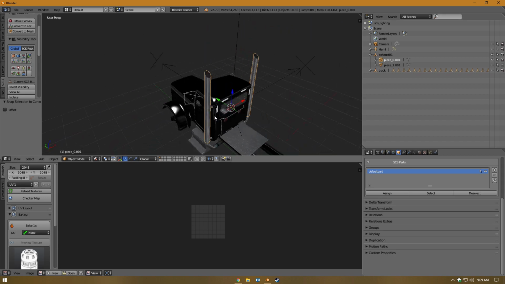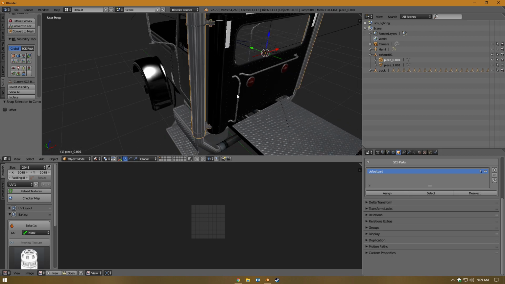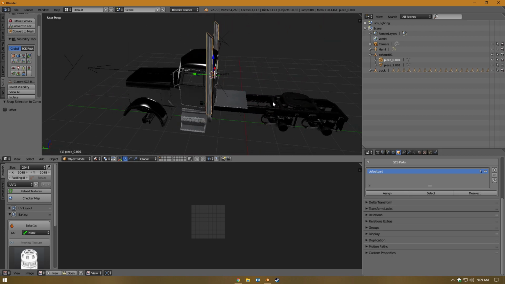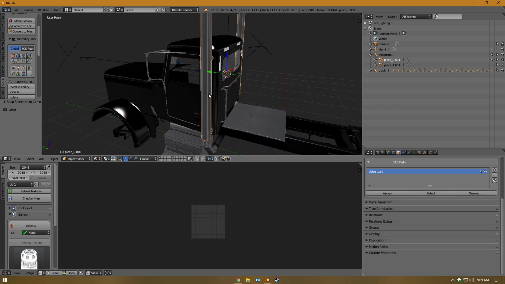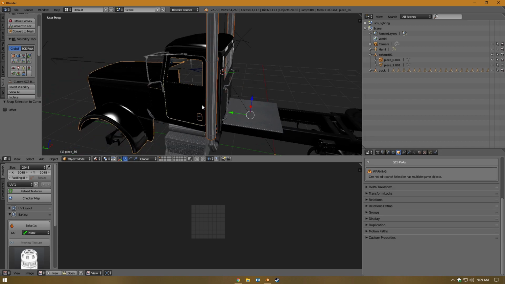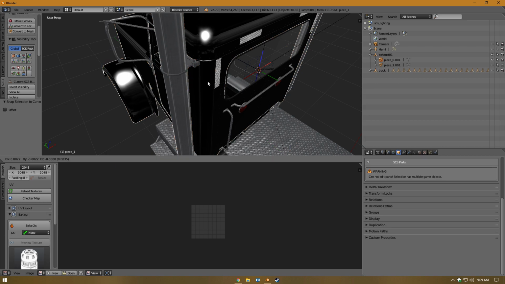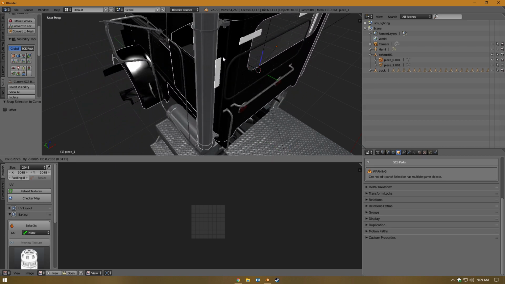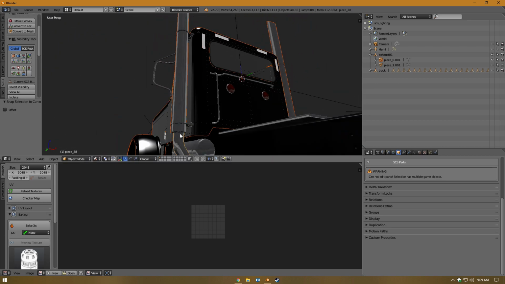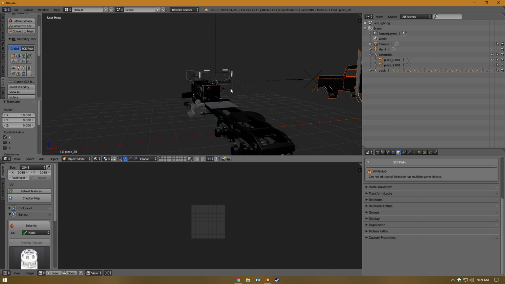So right now this does look good. So I'm going to actually, the cab, even though you can't see it, the other ones, they're still going to render on. So I have to take these off. So I'm going to shift right click the cab and right click that, and that should be all I need. The bottom here too. I'm gonna hit GX10.